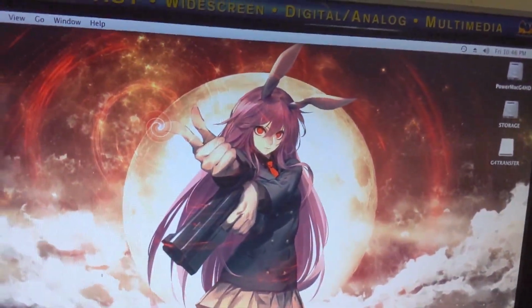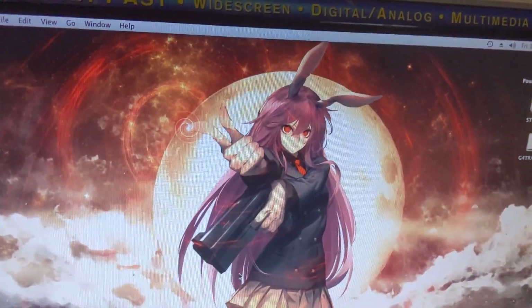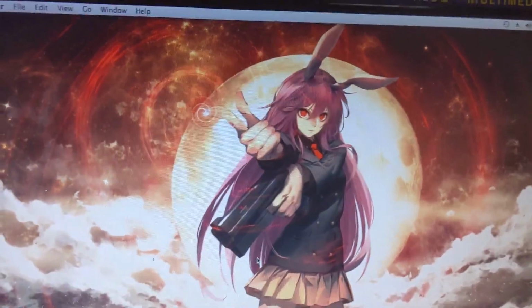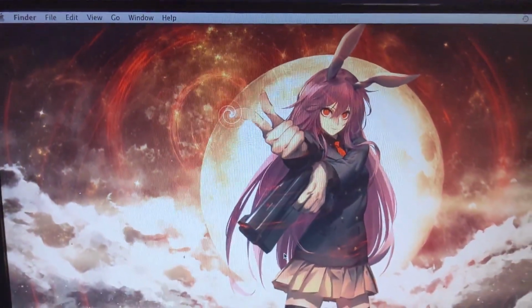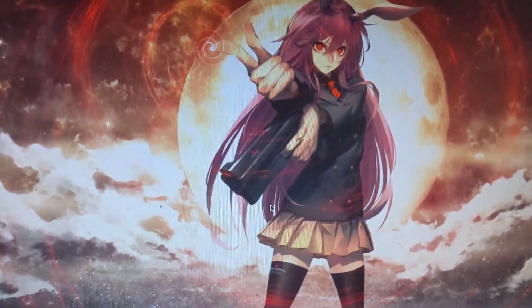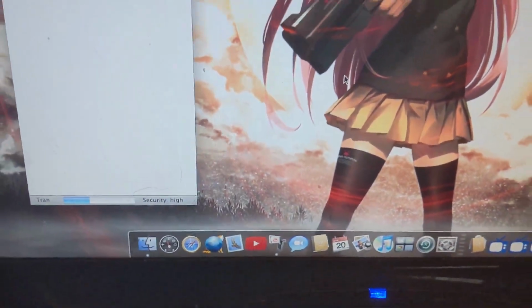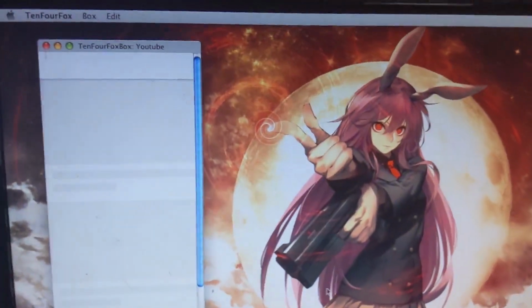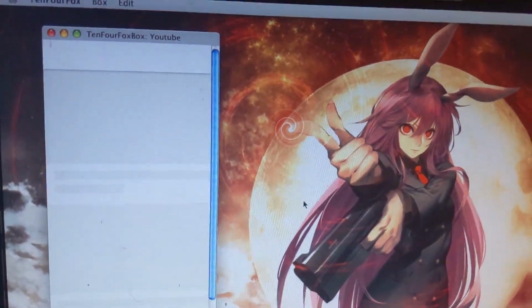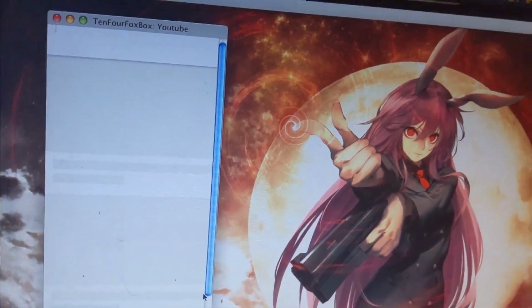Alrighty, let's now try playing YouTube on this thing, which I doubt because in testing the thing crashed. We're going to load up Choobi here, which is a brand new YouTube player for these low-end PowerPC Macs.